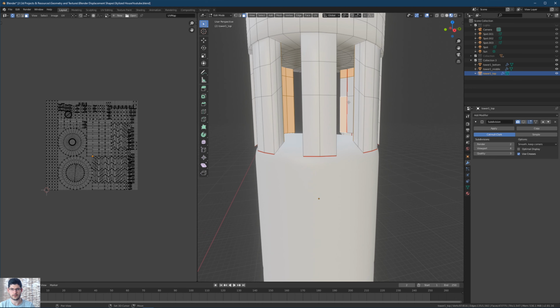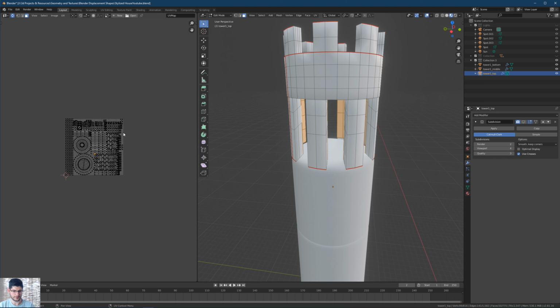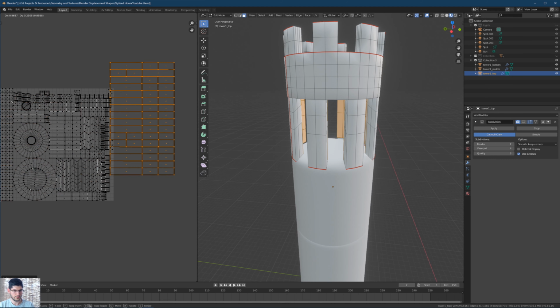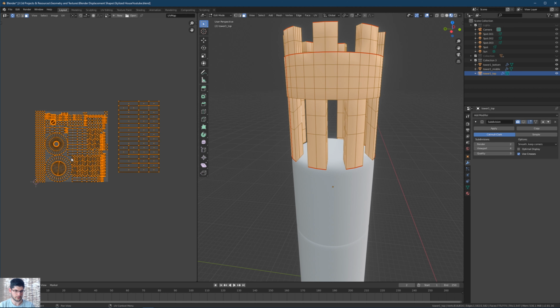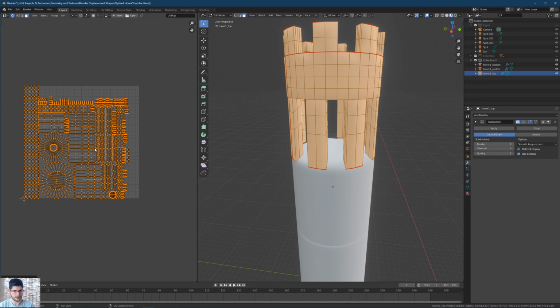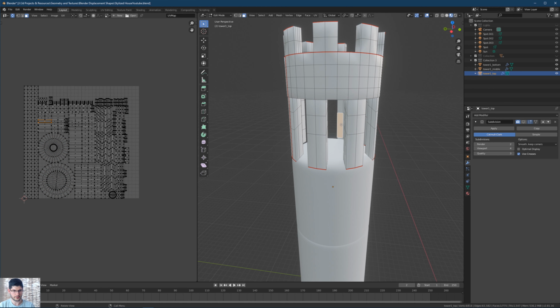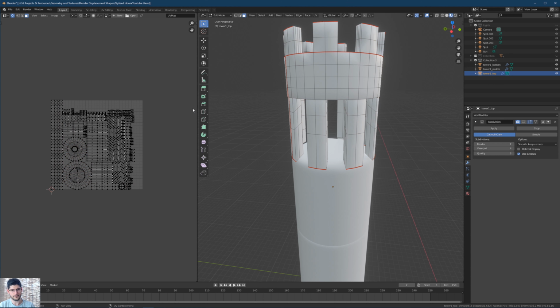So I'm just trying to select all of these over here. I've got all of them selected, and I'm going to press U. I don't think they were unwrapped at all. So I'm just going to go to UV, and I'm going to say Average Islands Scale, and then pack these islands inside here. So now if I select this one, I can clearly see it, right? So this should now be okay.